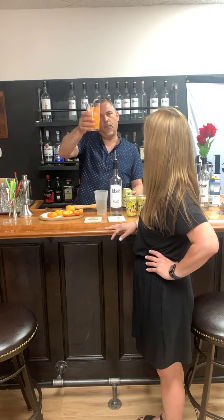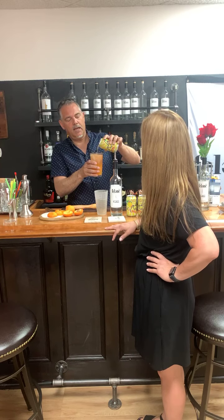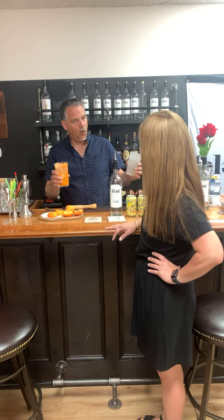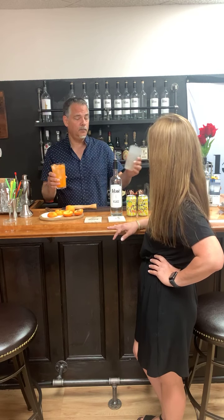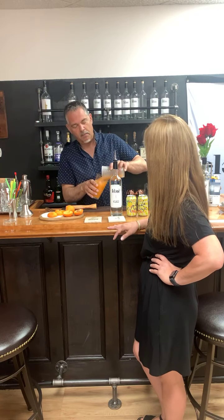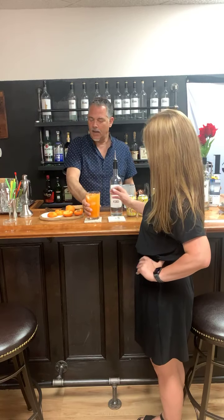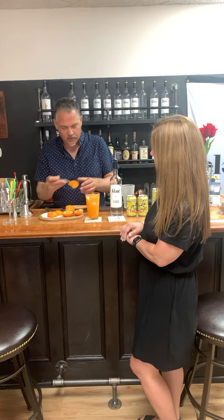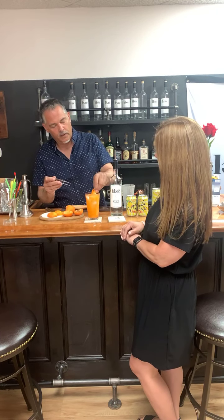So what we do is pour that in there and top it off to the level where we're going to drink it. And we're going to roll this. Rolling it means pouring it back and forth from one glass to another. We don't want to shake it because we're going to lose all the bubbles. So we're going to just pour it back and forth and that'll mix it for us. Maybe one time and you've got a wonderful looking drink — that's mixed enough. Then we're going to garnish it with some slices of the apriplum. We put another one in there — just cut that one so it'll stick on.